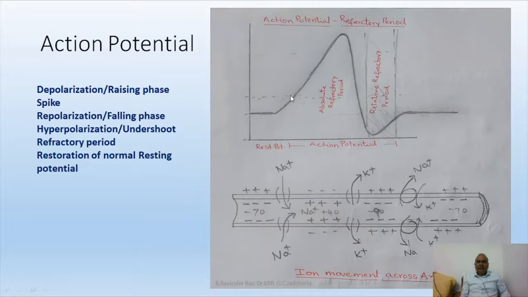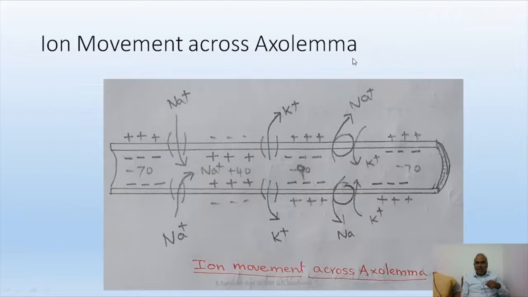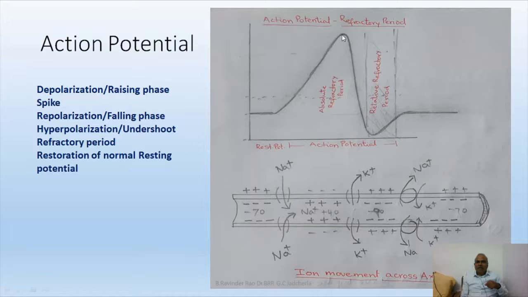The question is, if I have given minus 55, the action potential is initiated. You see, plus 30 becomes plus 20, plus 10, 0. After 0, minus 10, minus 20, minus 30, minus 40, minus 50, minus 55. You see here, minus 55. At this minus 55 stage, it will stimulate the sodium channels of the forward area to open, so that sodium ions start their influx in the forward area, and the action potential then appears in that area.